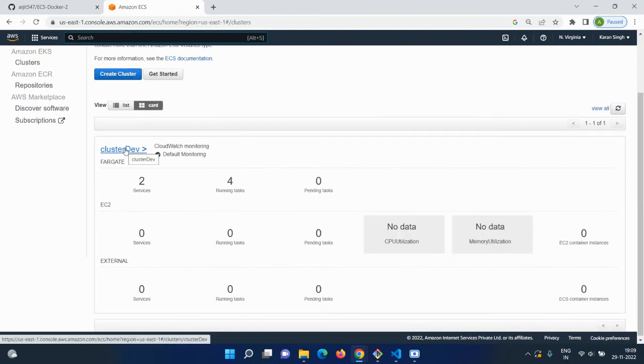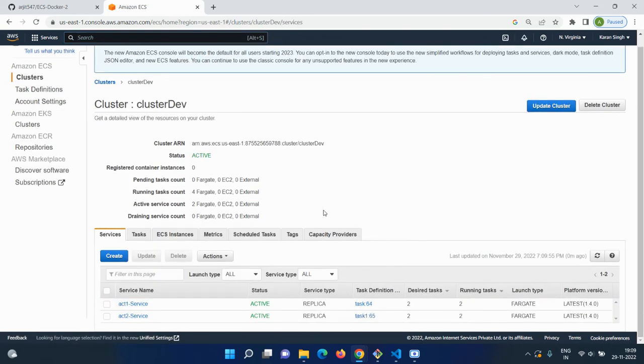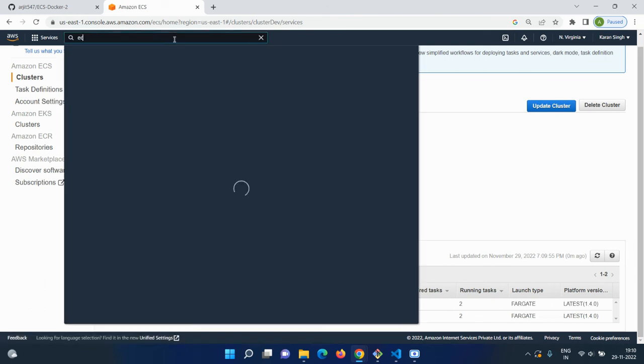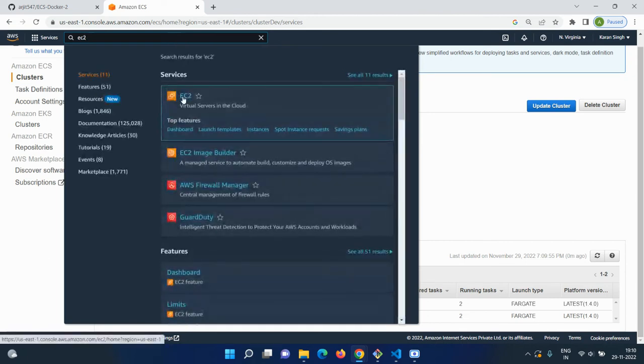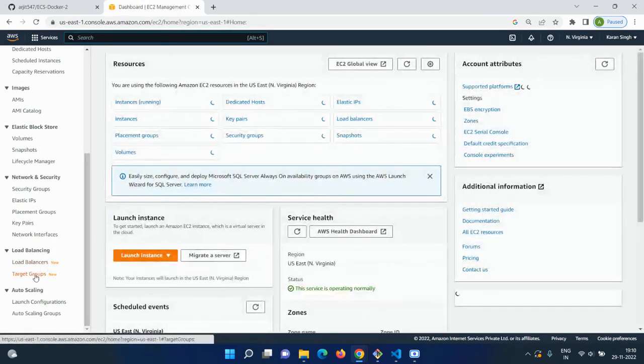See, our cluster name is cluster dev. There are two services, Act 1 service and Act 2 service. They are running successfully. Now move to the load balancer. As we mentioned, we deploy two services with a single load balancer. We show you the target groups also.